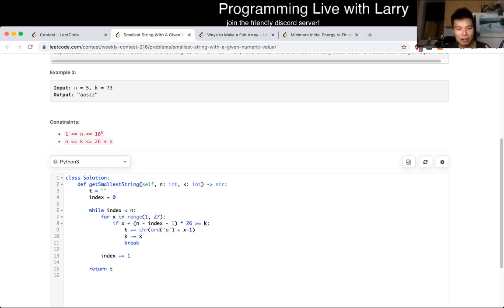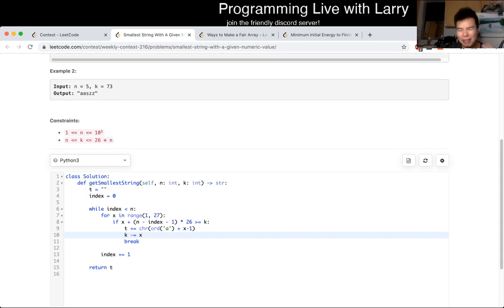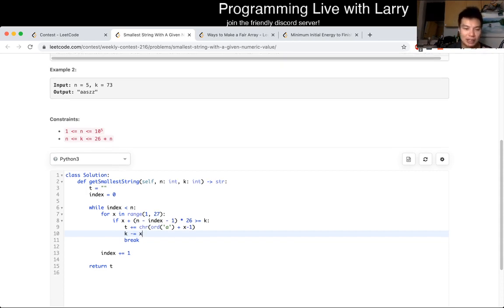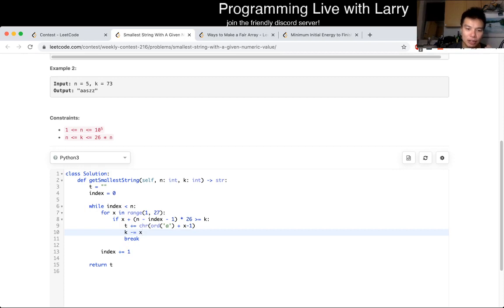And then we add that character back to the string, and subtract that from the current leftover total that we have to add up to. You could do some proofs to show why this always works. I'm giving you the idea, but the way to learn more is to try to figure out the invariants, the loop invariants of the two loops. There's a loop invariant here, which is that index is less than n, but how does that relate to the satisfiability function? Well, it goes down by 26 every time, give or take.